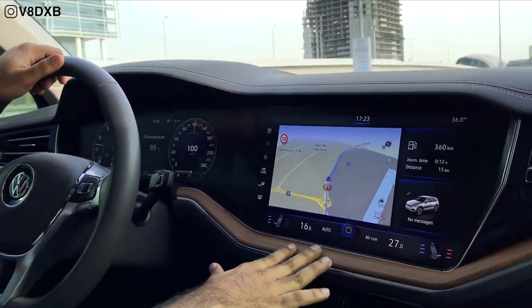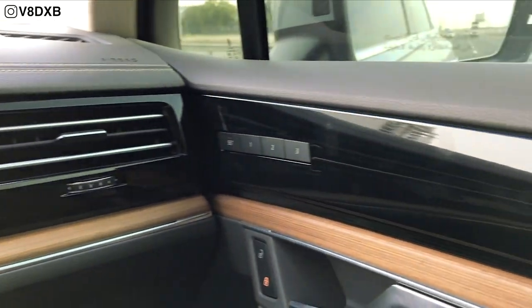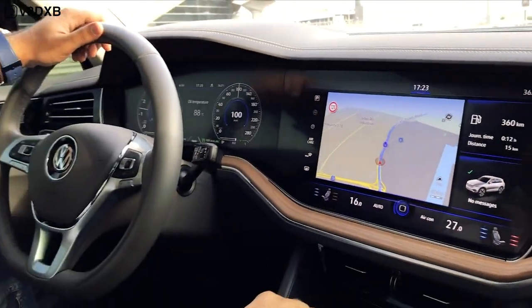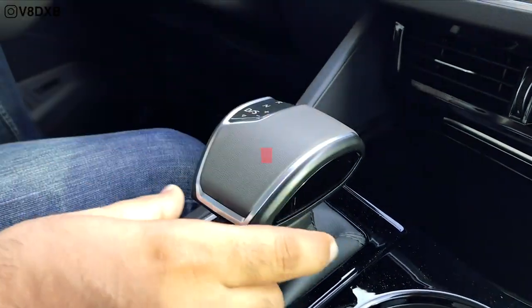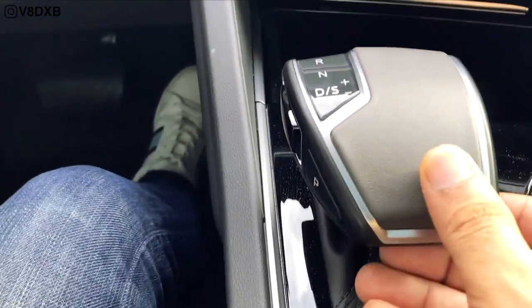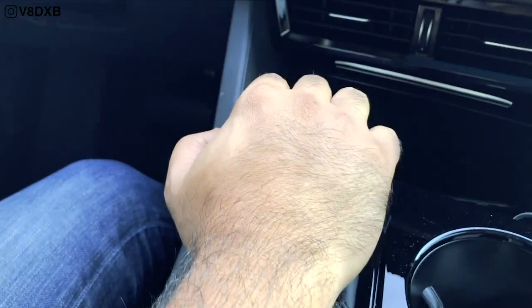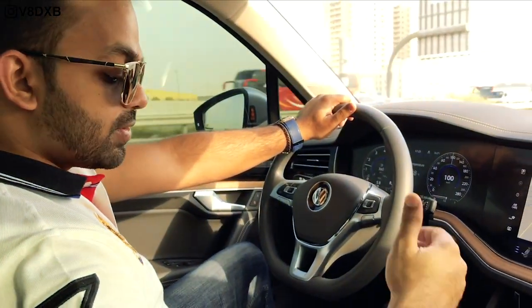The interior features a very nice wood finish running the entire width of the car — a great detail for those who appreciate interior design quality. The gear lever has an aircraft-style design and is massively substantial. The electronic parking brake is on the lower left and the lever feels very solid — resting your hand on it feels like piloting an F-16.